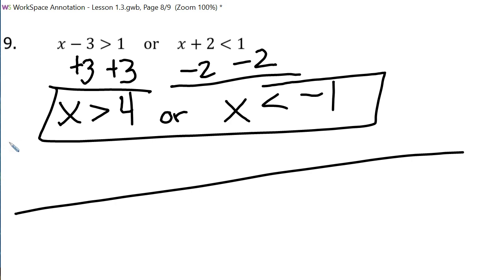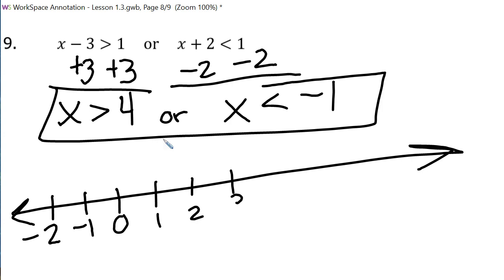On the number line, drop it down 1. So we're going to start it at negative 2. And we need to go all the way out the side. Our endpoints go on what numbers? 4 and negative 1. Which one is closed? Neither one. Why not? They don't have the equal to. And if you have the word or, do we say inside or outside? Outside. Make sure when you shade, you put an arrow showing it keeps going to numbers below negative 2. And make sure you put an arrow showing it keeps going to numbers above 5.